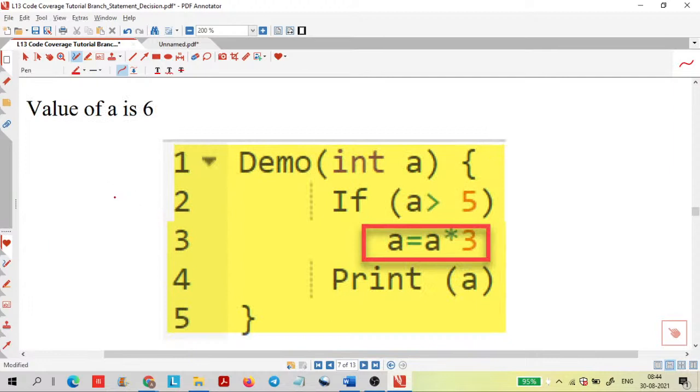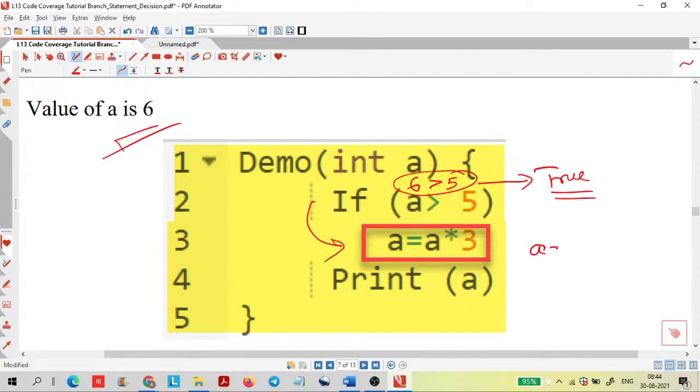In scenario 2, for the same code, if we take the value of a as 6, 6 is greater than 5, so the condition is true, and it executes the next statement, a = a * 3, 6 * 3 is 18, and print a. So it is covering 100%.